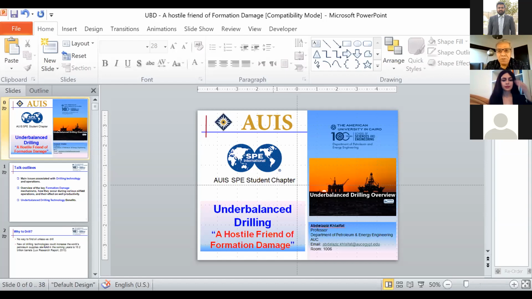I agree with you to some extent. Cost is higher because of the processes associated with underbalance if you evaluate while you drill. But as I said, in underbalance we have to worry about safety as well, and safety is taken care of in terms of blowout preventers and choke.